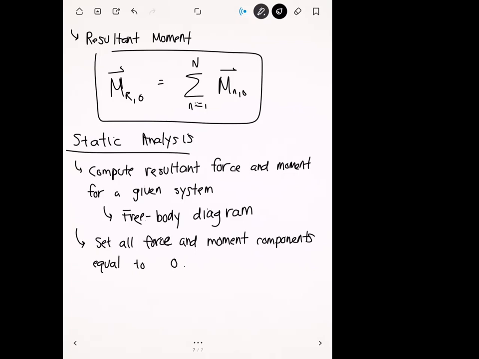Okay. And in fact, I think one of the homework problems I'm having you do this. For the last problem in the homework, I gave you a shoulder joint. And I told you that this shoulder joint is being subjected to, I think, 3 or 4 different forces from the muscles, as well as an external impact. What I wanted you to do on that homework problem was to compute the resultant force on this. So you're going to add together all those vectors. And I think in the end, you can compute the reaction force at the joint. This is something that we'll be doing a lot in this class. So definitely brush up on your free body diagrams and all that stuff.